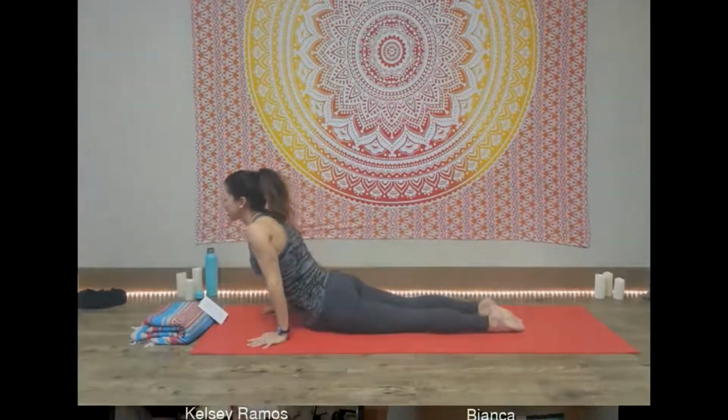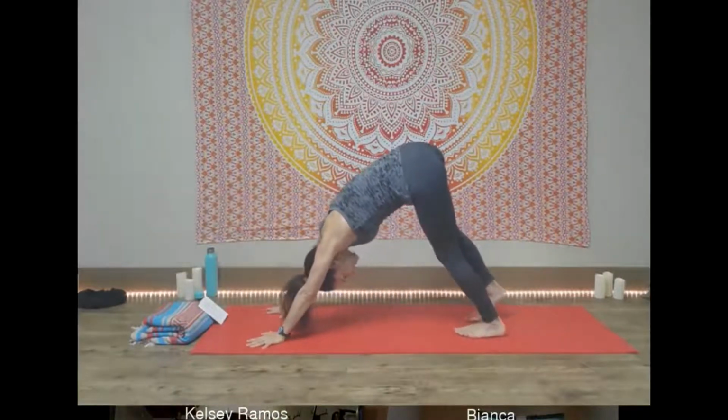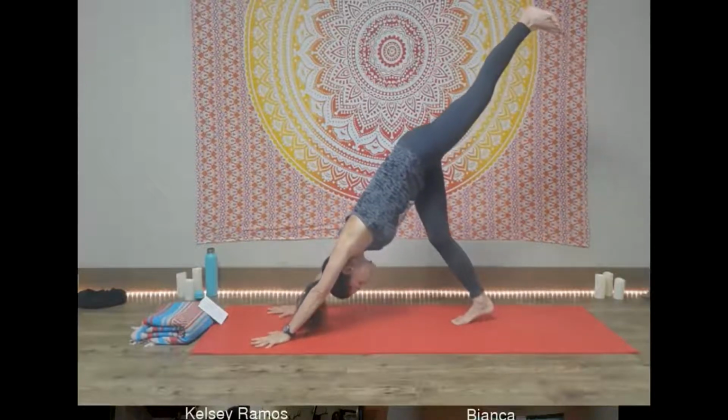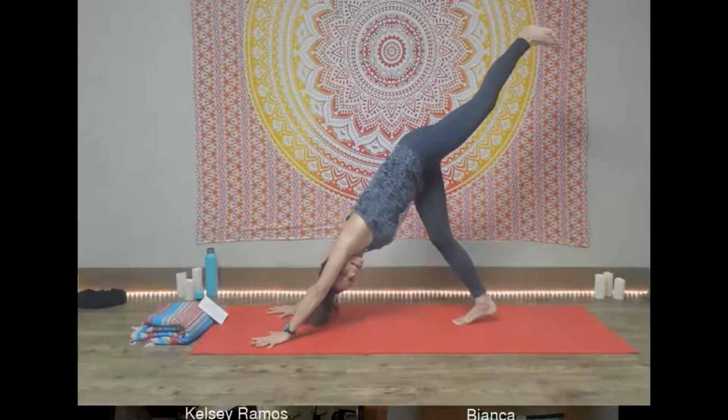This is our last vinyasa sequence. Coming into downward facing dog. Three-legged down dog. Left leg reaches up. So just stretch it out. Heel up towards the sky, still towards your upper thighs. Running out the fingers.